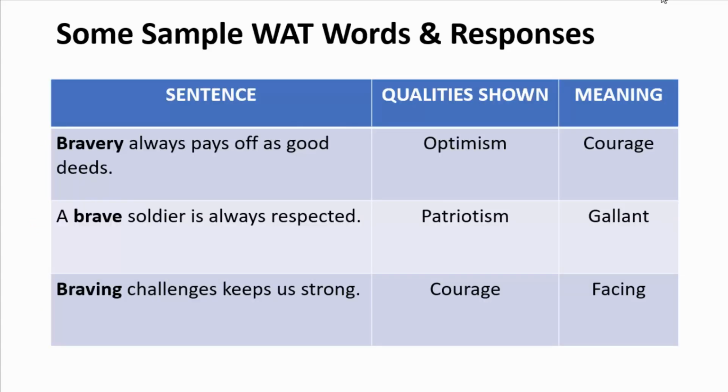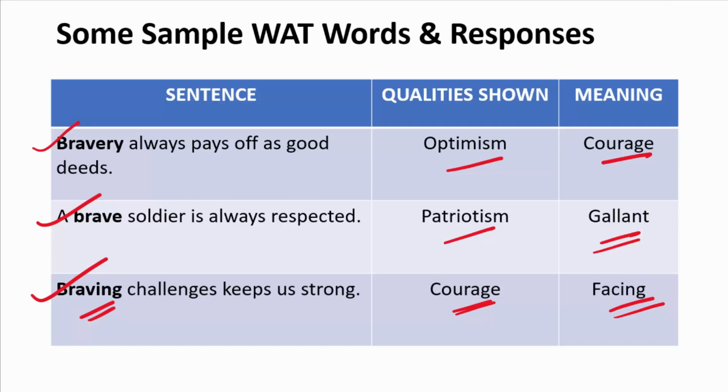And the sentences you can write are, bravery always pays off as good deeds. It shows the qualities of optimism, and the meaning in the sentence of bravery is courage. You can also write, a brave soldier is always respected, showing the qualities of patriotism, and the meaning is of gallantry or a gallant soldier. Braving challenges keeps us strong. It will show your courage, one of the OLQs. And the meaning of braving in the sentence means facing challenges.